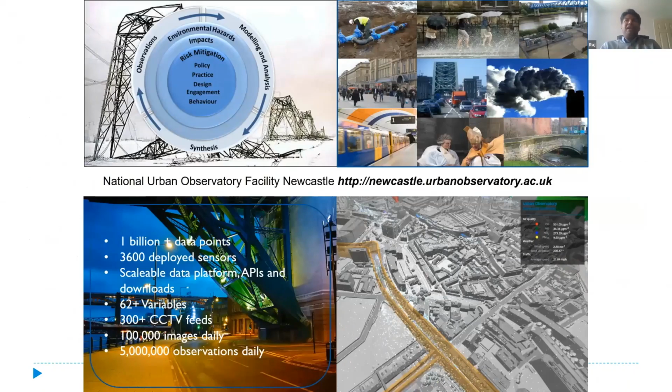Obviously, at Newcastle University, we use this data for many kinds of applications, from smart city traffic planning to energy management, building management, flood and disaster management, and air quality monitoring. Our School of Civil Engineering, as Professor Zoom might know, is very strong in environmental hazards and environmental monitoring in the urban environment. As a computing school, we work with the School of Environmental Science and the School of Civil Engineering and enable different kinds of applications in flood management, landslide, and air quality, using this urban observatory data.